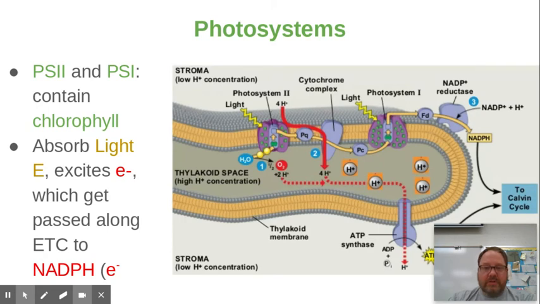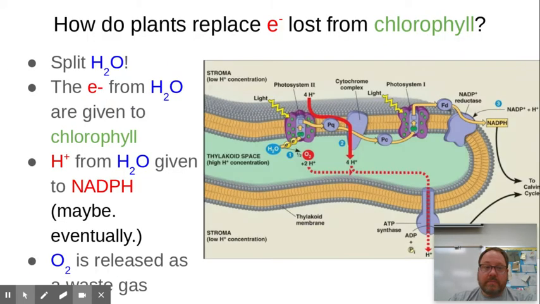Now, there may be a little bit of an issue you notice with this. If these chlorophyll molecules lose their electrons, hey, you've got to replace them, right? So what's a good candidate for electrons? Let's use water. This is why plants, in part, need water. This is why they need it for photosynthesis. In photosystem 2, if these chlorophyll molecules lose their electrons, they need new electrons. So water will be split, and then the electrons from water can be given to these chlorophyll molecules in photosystem 2.